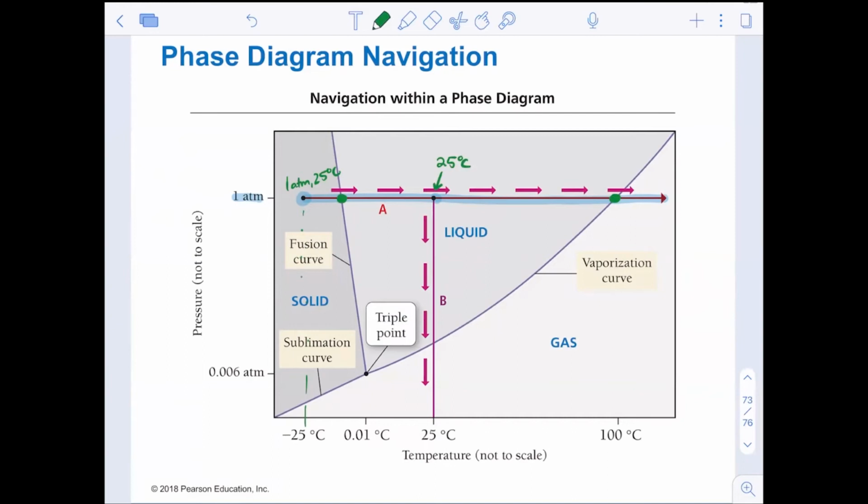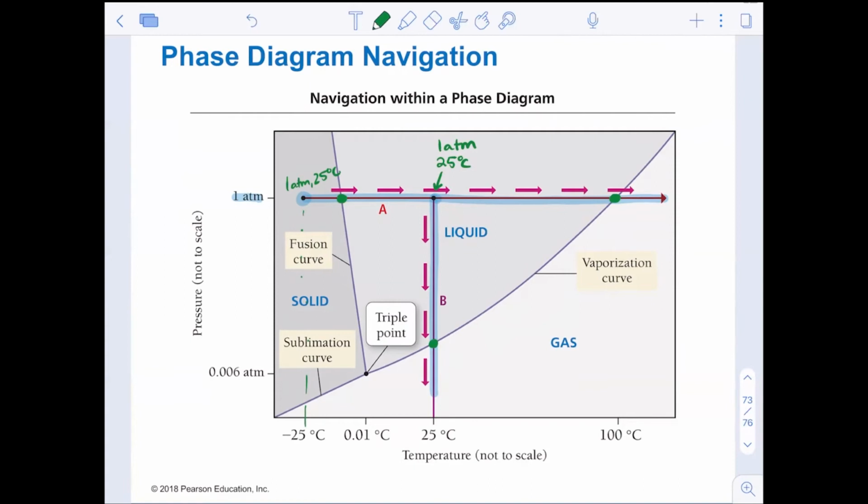I'm a liquid, right? If I wanted to say 1 atm and 25 degrees Celsius, and I drop the pressure, you go straight down as if you're just changing the pressure on that curve and keeping the temperature constant, you can say, hey, I transitioned at this specific pressure to a gas. All right, and so we can look at these curves and find points along the curve to identify what type of phase change we are occurring with these changes in pressures or temperatures.